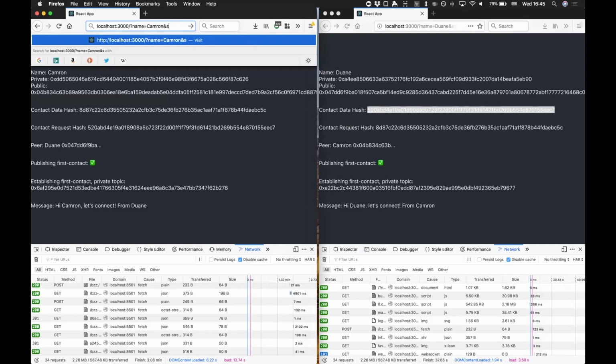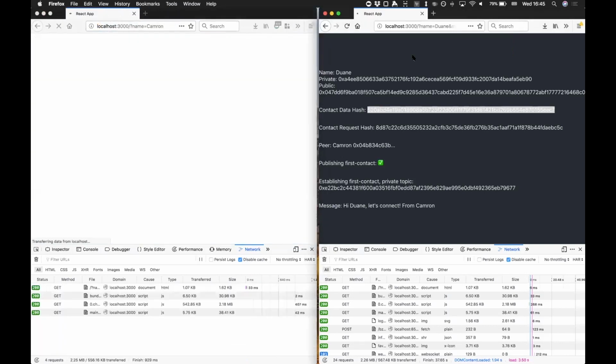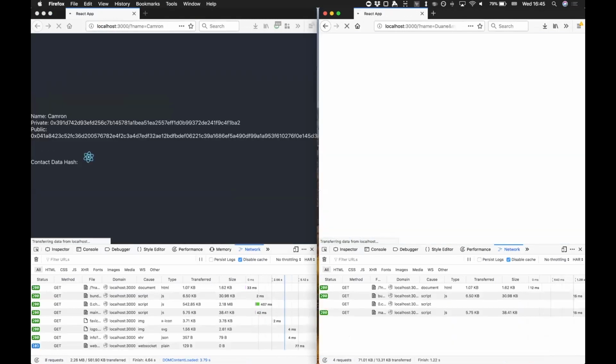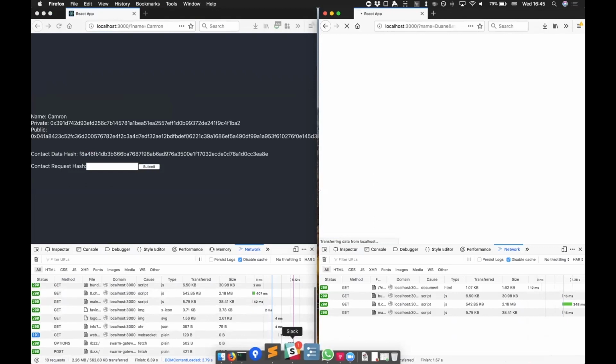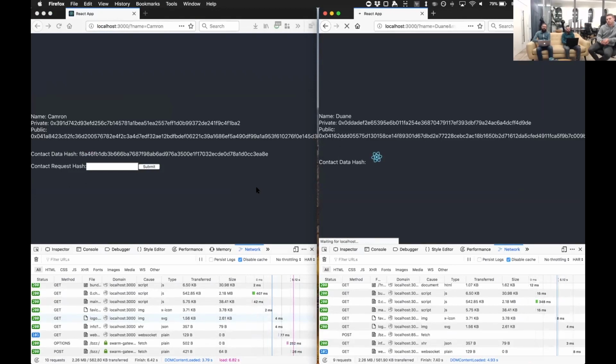So Let's Connect would be like we have. Yeah, I think the Let's Connect is probably part of the initial contact, where you get to put a message in when you make your initial request. No, this is just the idea that this is some information that's been shared in the private channel. I just dumped some data in there to prove that they know about each other, but it doesn't mean anything.